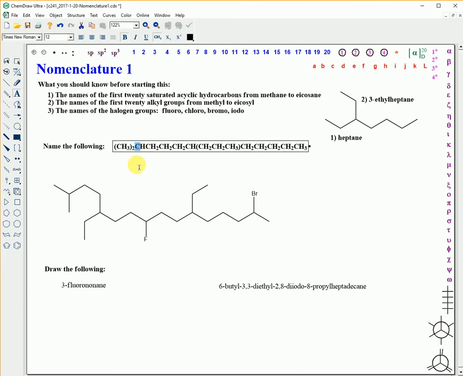This is the only time that parentheses will mean attached to the next atom in, when the parentheses are on the far left of the molecule. We see another example that is more normal, where the parentheses are in the middle of the molecule. This always means that the group that is highlighted is attached to the previous carbon of the chain. That is a propyl group attached to the previous carbon of the chain.